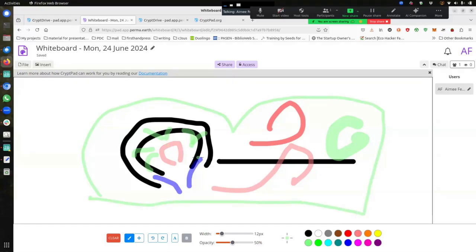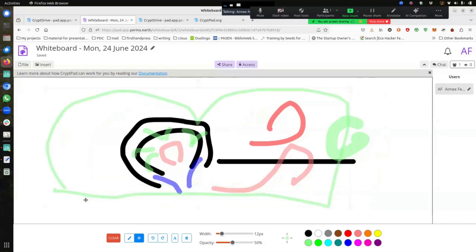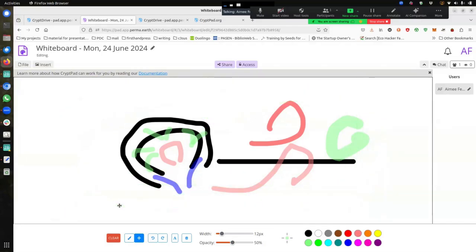I think it's pretty handy if you want to demonstrate something during a workshop, but you can also use it to brainstorm with your team members. You can move things around, so you can move an element or delete specific things. That could make for an interesting experience for people.